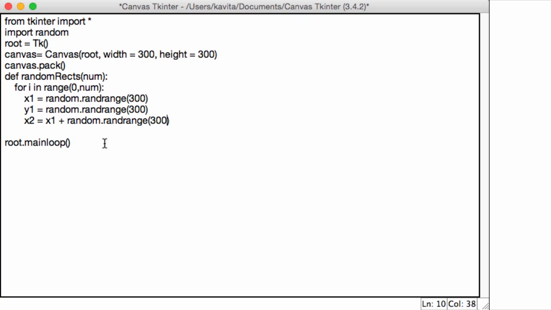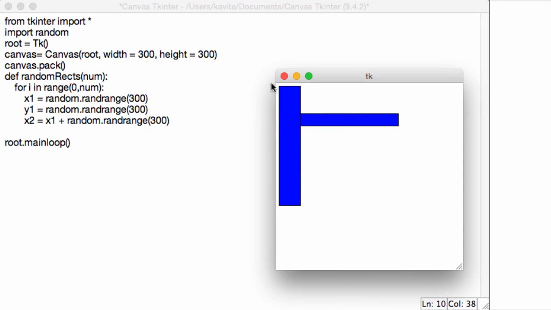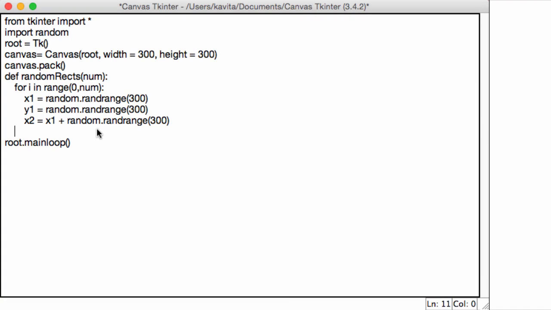Whatever x2 and y2 are, they will always be greater than x1 and y1, because x1 and y1 will always be in a position that's less. x1 will always be more to the left, x2 will always be more to the right. Basically, x1 has to be less than x2. Same way with y2. We're going to say y2 is equal to y1, whatever y1 was, plus random.randrange 300.